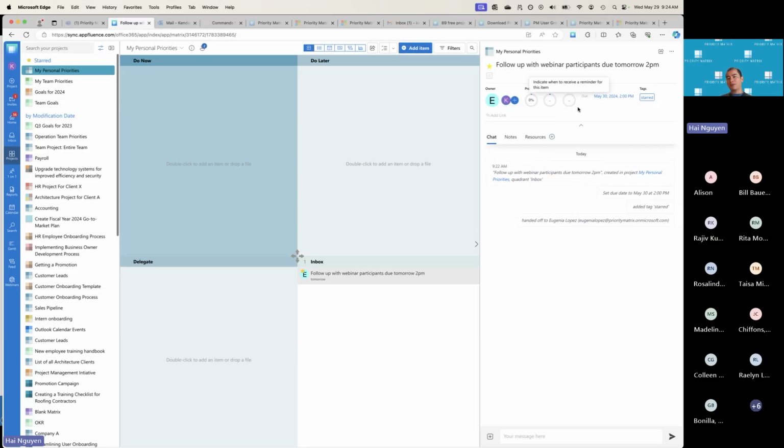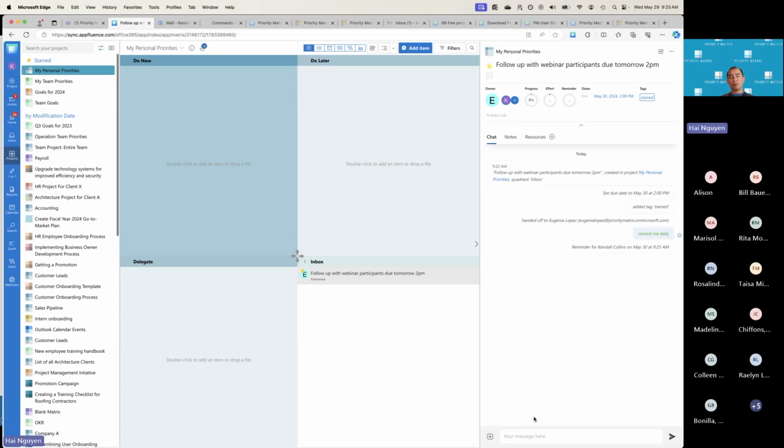And then next, I have progress, effort, reminders, and due dates. Now, due dates and reminders are 2 different things, but they're both very important for different reasons. I explained how the due date is when something is due, but let's say I need to work on a critical task and it's going to take me 3 days to do, and I wait until the day it's due to get started. Clearly I would not get that done. So instead, I may have to set reminders ahead of time, right? I can say, remind me 3 days prior so I can get started. But the way it works in Party Matrix, I can also use natural language to remind me daily. So now on a daily basis, Party Matrix will remind me to work on this task.